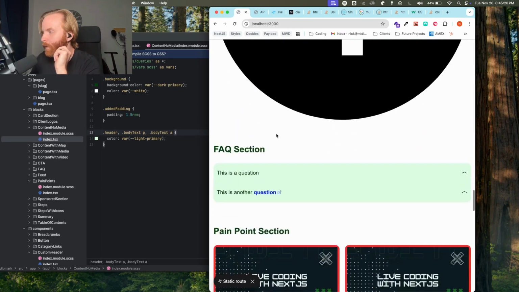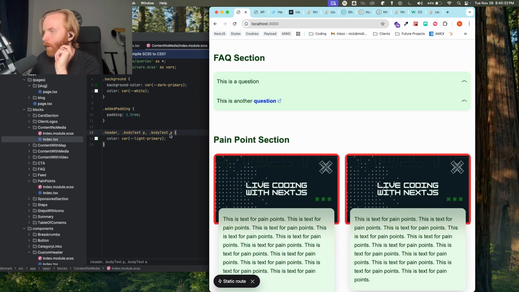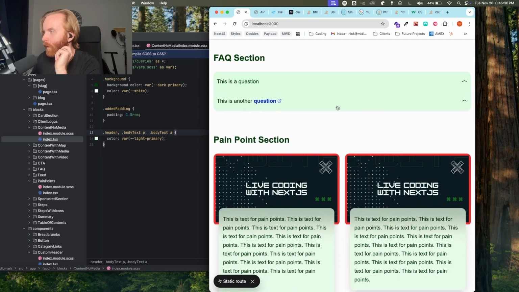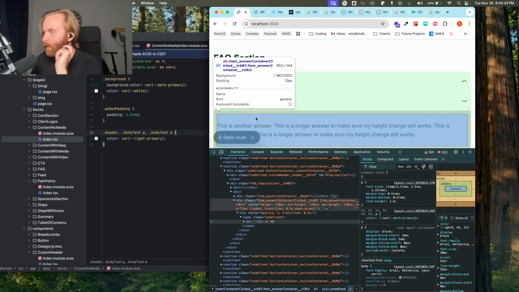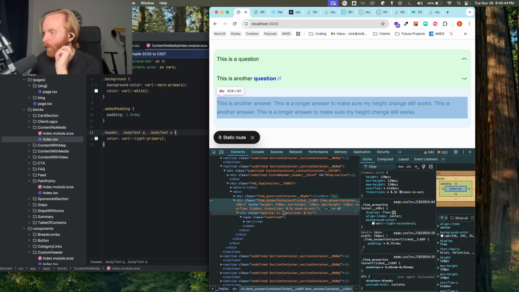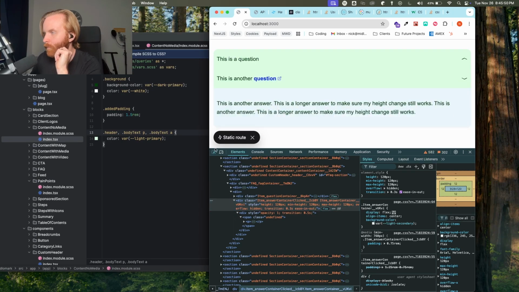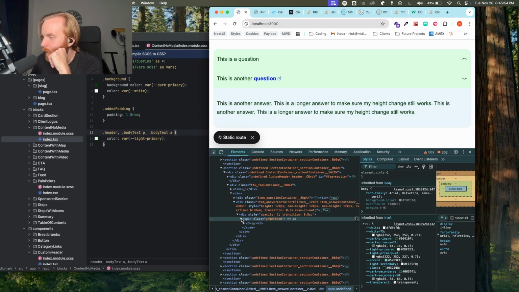Oh, client logos need to get fixed. We'll never have a link in the FAQ section, so I'll fix that as well. Oh, this is atrocious padding as well. That's not even the padding there. Why did this decide?